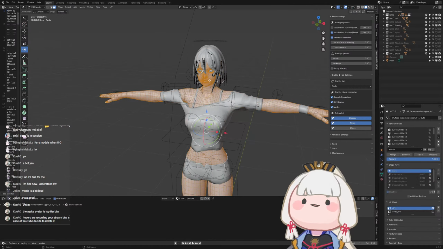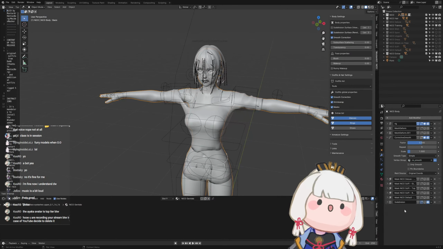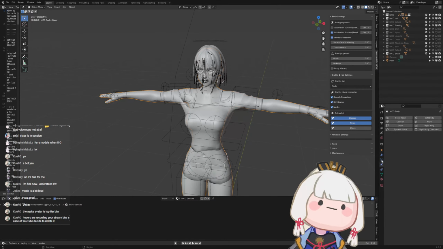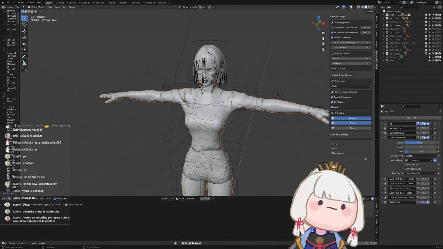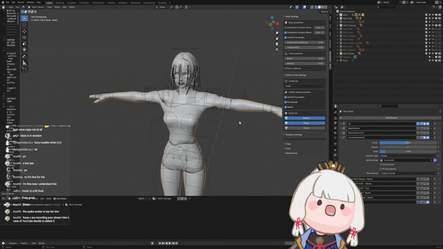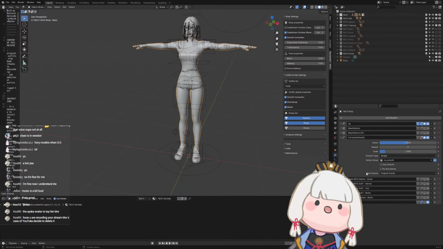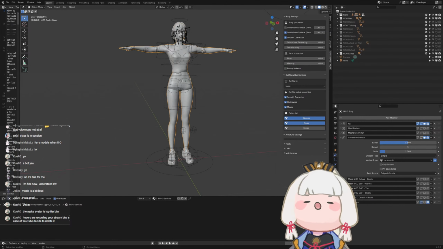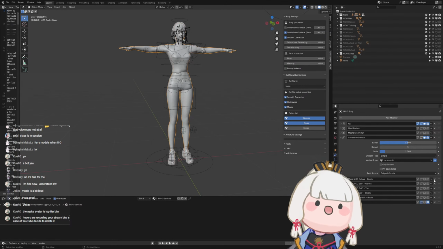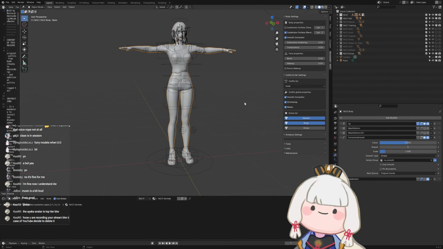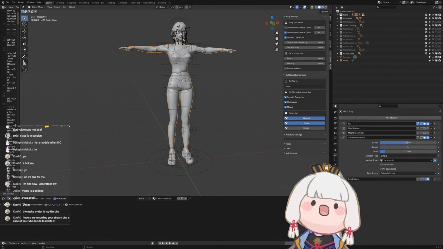Okay, before I do that, I'm going to check whether there's any modifiers. There's quite a few. You'll notice that there's a bunch of masks here, so I probably don't want these. You can see here that they're turned off, so they're not too important. Just take these off in case it interferes with the export. Corrected smooth is fine, subdivision is fine, mesh deform is alright. So we can basically leave this as it is.